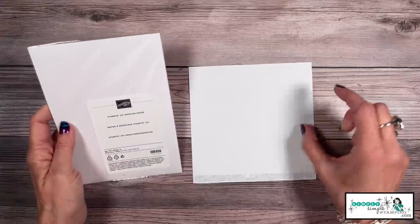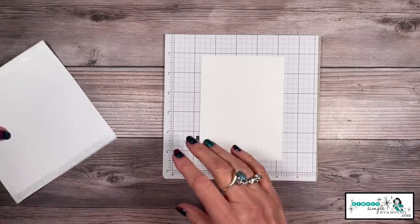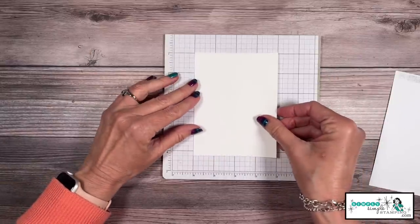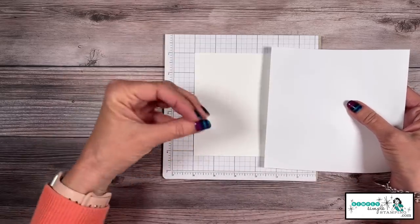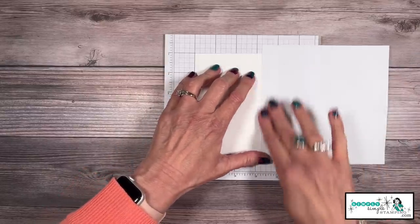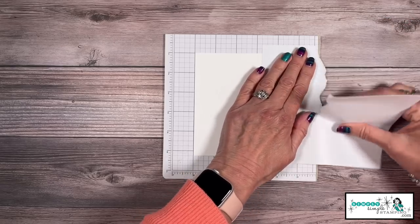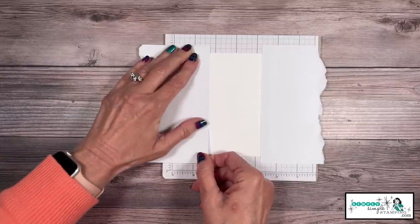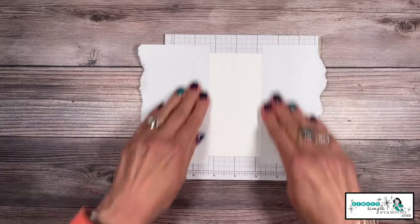I'll show you how to use the masking paper technique in a minute, but we're going to stick with this one for our first card. You're going to need some grid paper underneath. We're going to start with our stamp and seal side and use the grid paper to our advantage. Line it up and decide how far over you want your masking to go — I'm going to go three quarters of an inch, which is three of these little squares. I'm going to tear this in half so I can use both sides, then move one piece over three quarters of an inch. The six-inch length gives me little tabs to hold the paper in place so it won't move around.